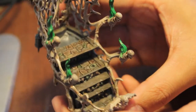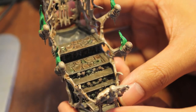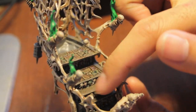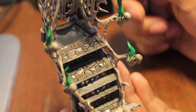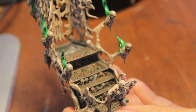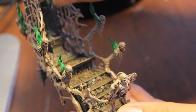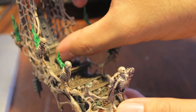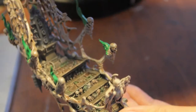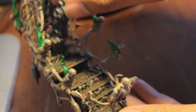We do make some mistakes, as you'll see, painting the bone up. Some of it gets splashed onto the actual stonework. So what I did was I just went back over it lightly with some of my Caradon granite and Khemri brown. It was a little mistake that I probably could have fixed if I had started with the skeleton, with the bone frame first, and saved the stonework down here till later. But I'm still happy with the way it's coming along.